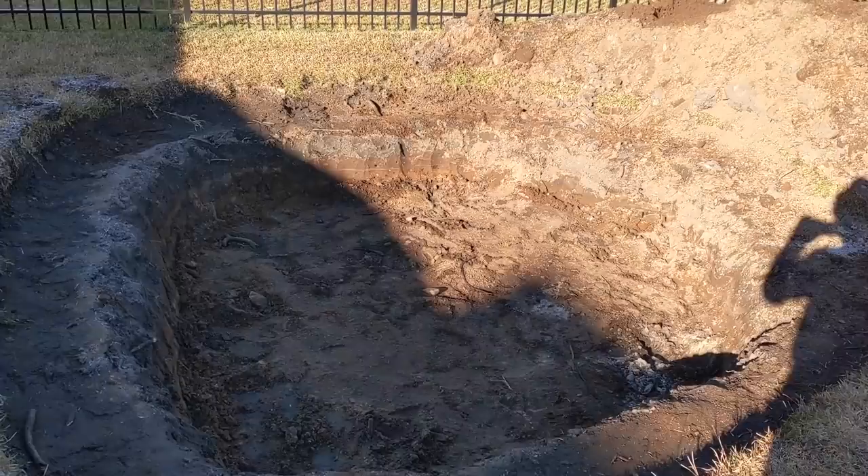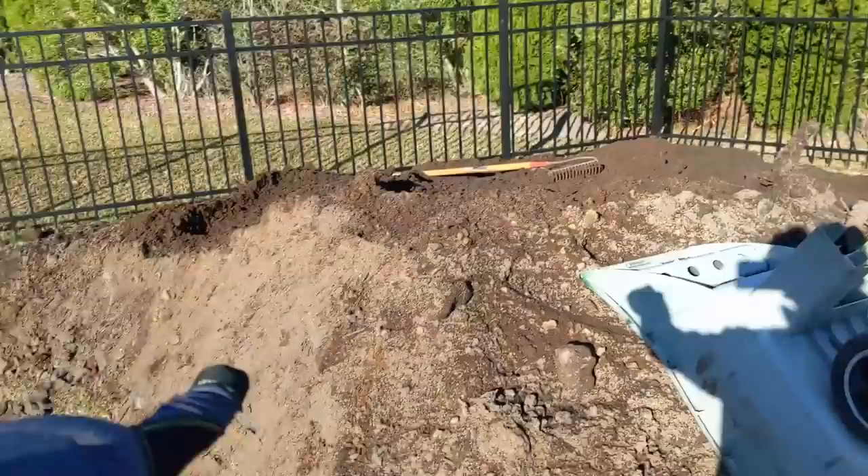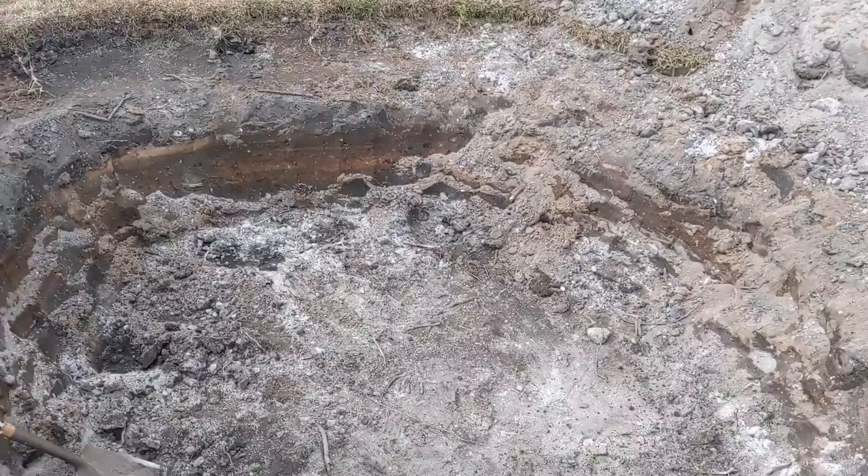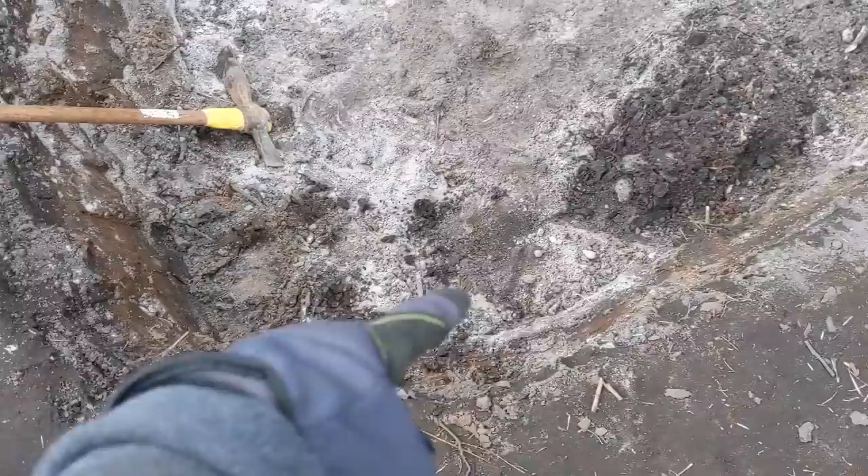This is what I got done yesterday — about two and a half feet deep. The next step is to go down the last six inches, which is going to be a little bit of a pain. I live near the beach so I'm hitting sand at only about three feet down. Now on day four we're at about three feet down and I need to carve up the walls — everything is kind of sloped and there's still excess dirt.